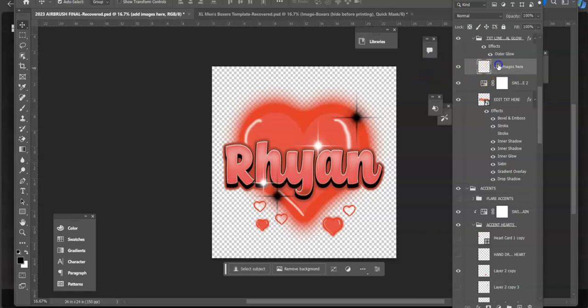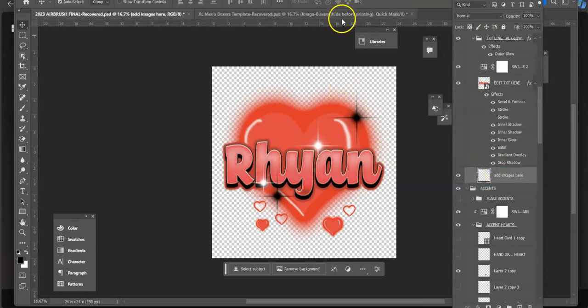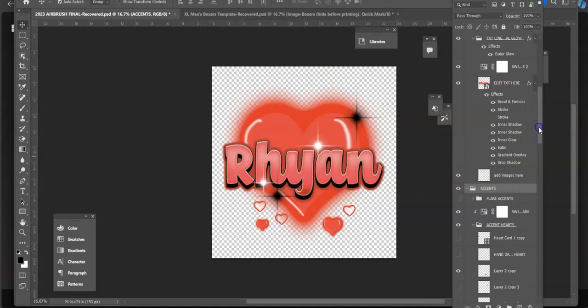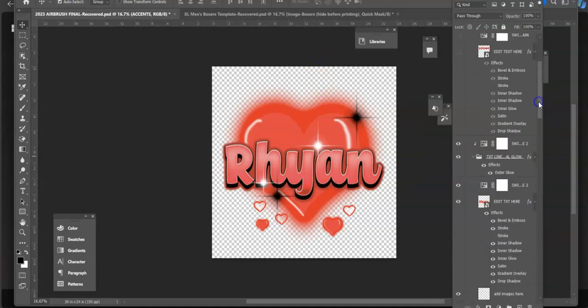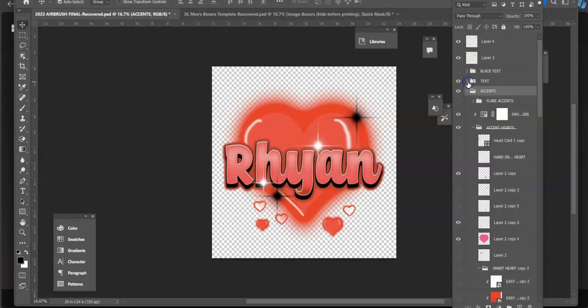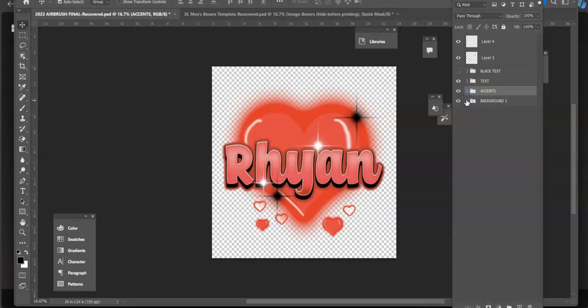And the thing about this template, I'm constantly working on it. So if you get it, you will continue to get updates and updates. Like this heart is something that I added. I'm going to show you guys how it works. So let's make it a lot less condensed. Let's make it condensed to kind of be palatable. And right here, I just added these extra accents because I feel like when you do each name, you kind of want to have your own accents to make it look custom.